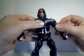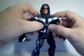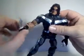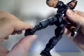He's a pretty cool figure. I do have certain issues, mainly this gap here. I also have a problem with his wrist articulation. I do like the fact that they gave him a slight ankle pivot.